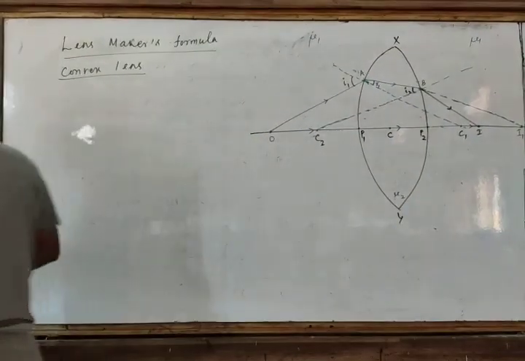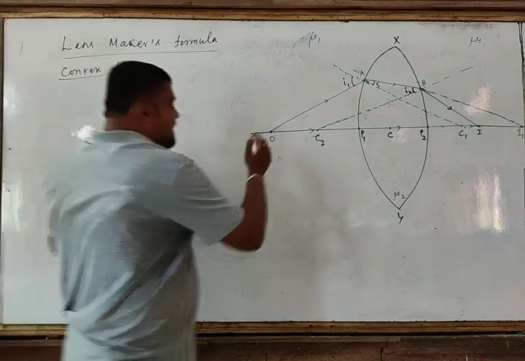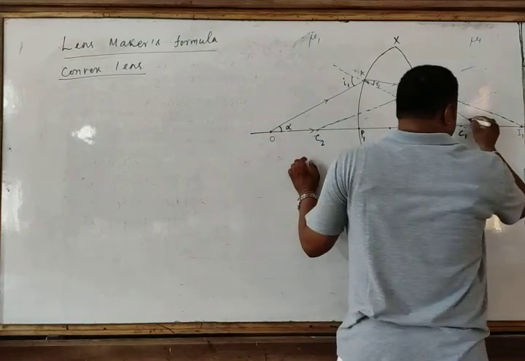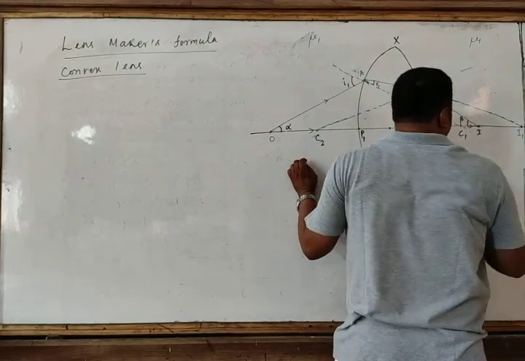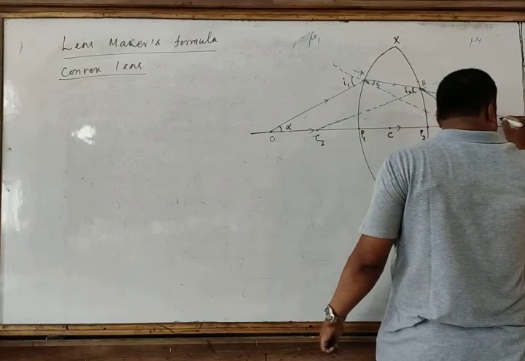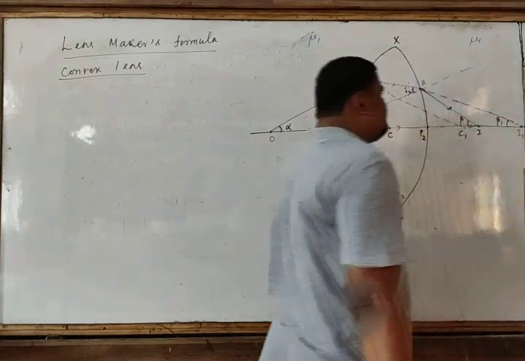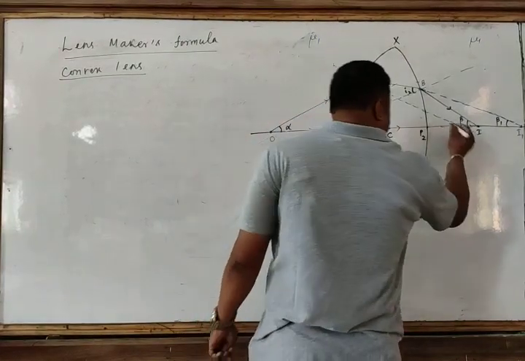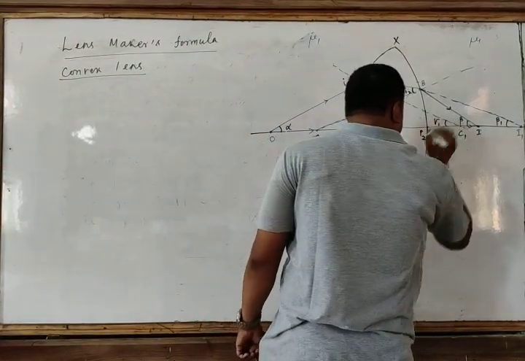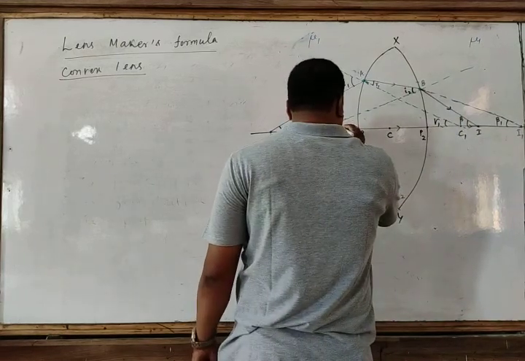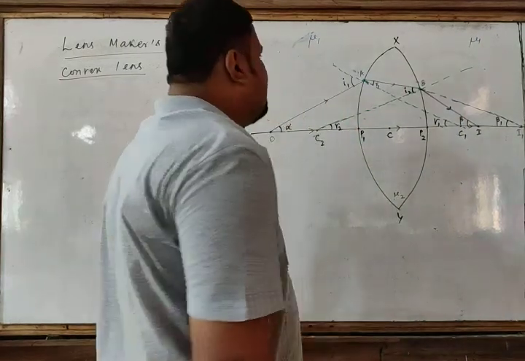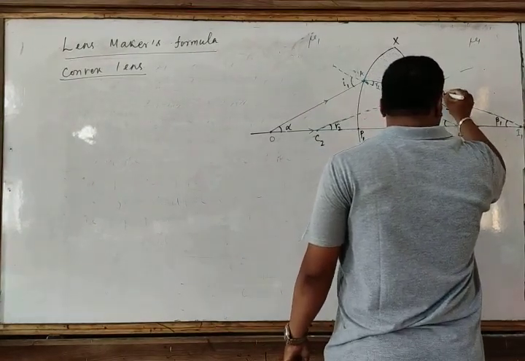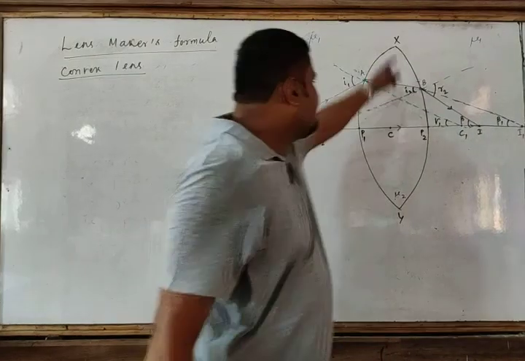Now we go to the angles. Let this angle the object makes be alpha. Then the final image angle we always take as beta. And I1, let me take this as another image, suppose I take this as beta 1. Clear? And C1, let this be gamma 1, the central curve is gamma 1. Let this be gamma 2. And this is I2, then this angle is your angle of refraction R2 for the surface xp2y.